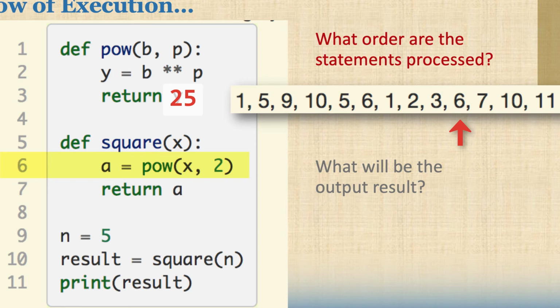So in line 6, it's holding that. So a is holding whatever the function result is, which was 25, because basically a equals y in a sense, because y came down is what the function result was. So a equals the function result, which is 25. And then we're going to return 25 in line 7. And then we're going to go back to line 10 and say, okay, now we have this thing figured out. The result of all this, the square with the power function inside, is going to be 25. And then let's print it out at line 11.